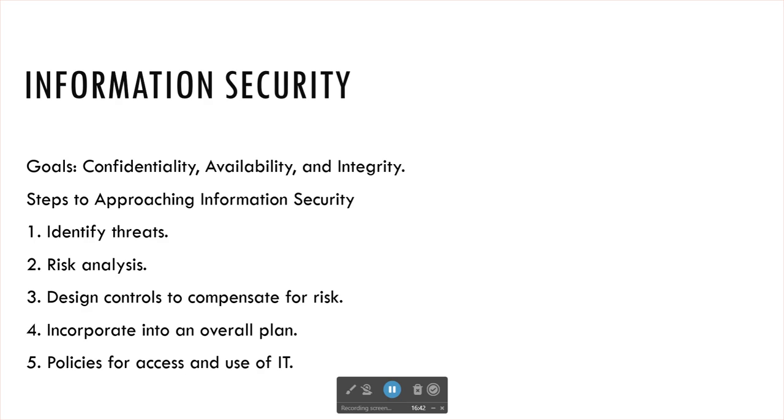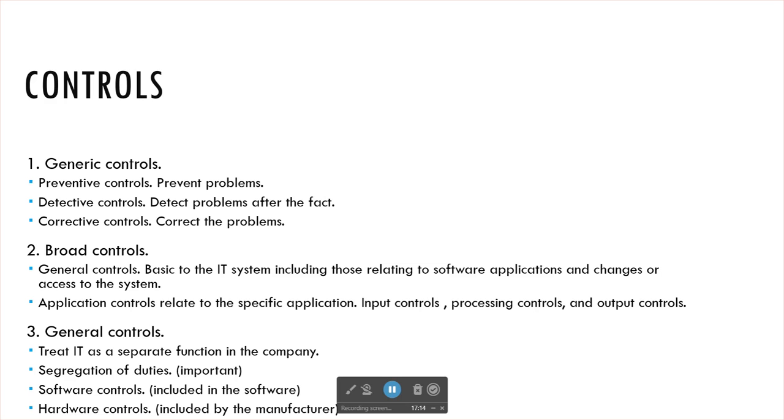So if you're talking about an attack from outside, what kind of controls are you going to put in there? Because if your customer database is breached, that's going to be major, right? And then you have a plan for addressing everything. A plan for addressing it means if something goes wrong, you've got a plan too. It's not just a plan to prevent it. It's to do something if it goes bad. And then who can access and use the IT and all of that.